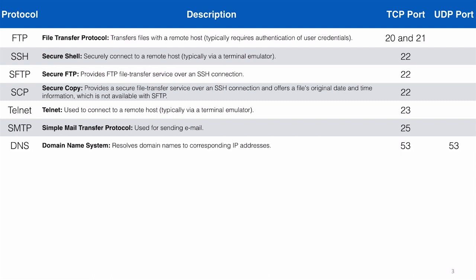DNS, that stands for Domain Name System, and that's what it does. It takes a name like kwtrain.com, amazon.com, and it converts that into a corresponding IP address, which can be routed by a router or a multi-layer switch, as we'll be talking about later on in this course. And technically, it can use either TCP or UDP to pull that off, and it's going to be using port 53.